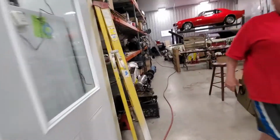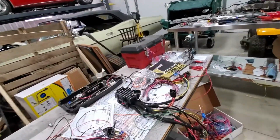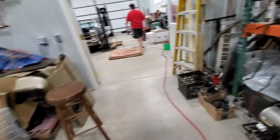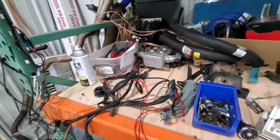As I showed earlier, the harness is coming along. It's a project of persistence. A little here, a little there, a little bit more. So, yeah, I think that's where we're going to wrap it up for today. We're getting closer and closer to integrating this harness too. That'll be fun.